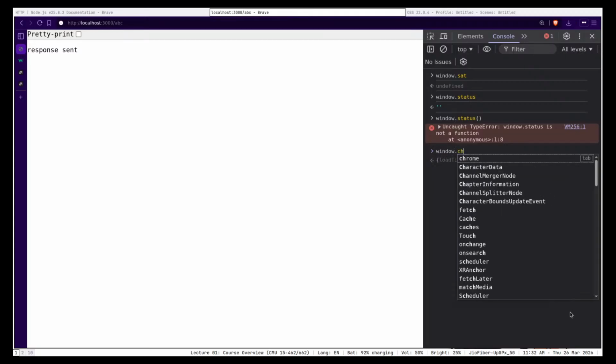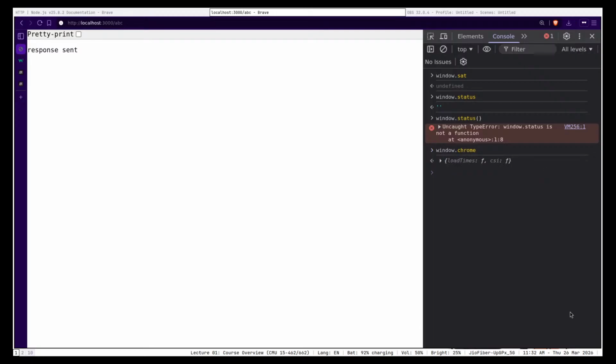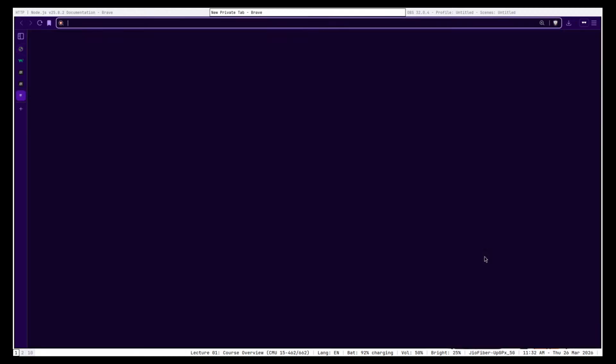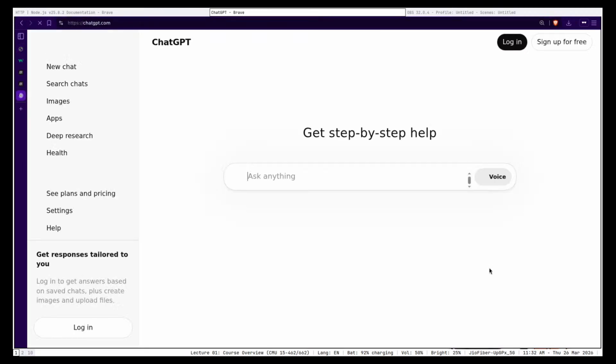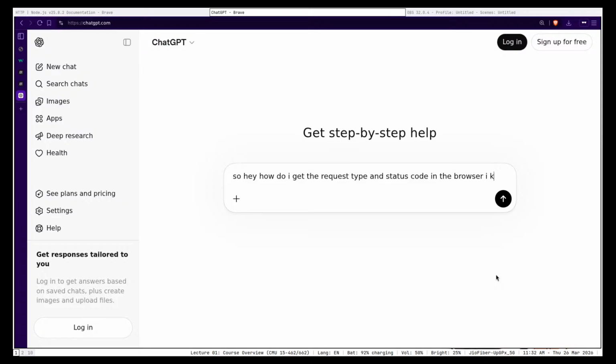Hmm. What am I looking for? Let me ask the goat. And that's why it's the goat. So hey, how do I get the request type and status code in the browser? I know it's via dev tools.